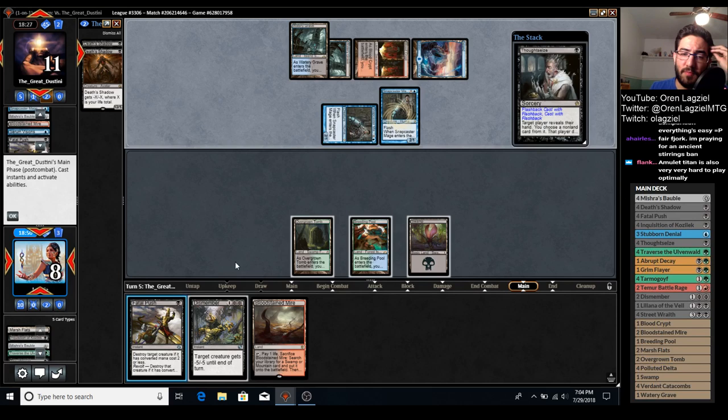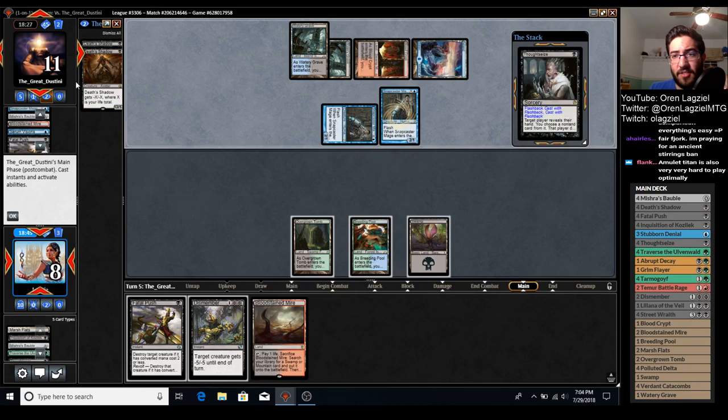Do I want to just blow my removal spells here? Then they play Death Shadow. It's a 4-4. We'll be at 6.